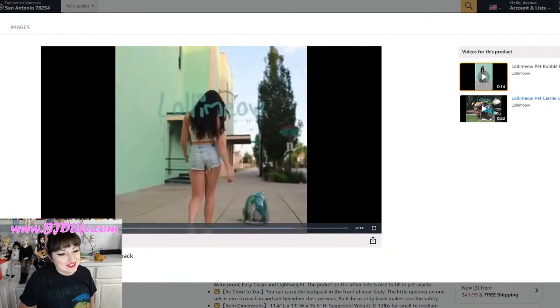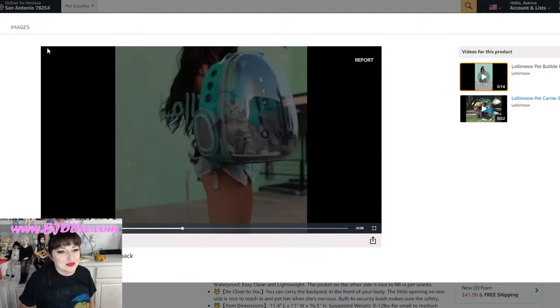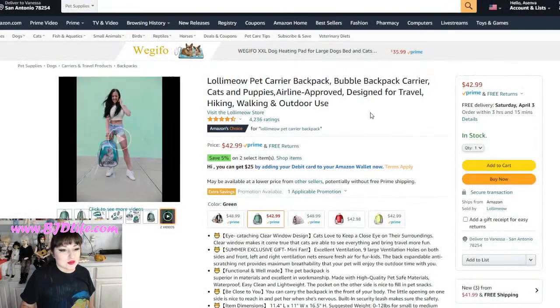So this is a little cat in here, and you could have your BJD in here. It's like a huge hard shell case. It's really neat because my sister bought one for the cat that's here. And it's cool. Why not? I mean, it's $40, but it will carry your dolls and you can display them really cool. So, you know, PE with your BJD.